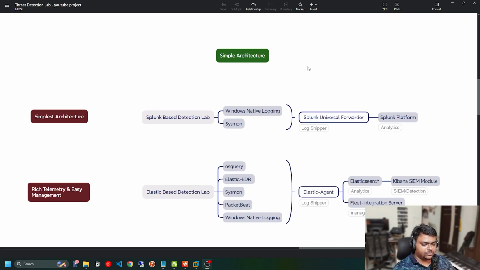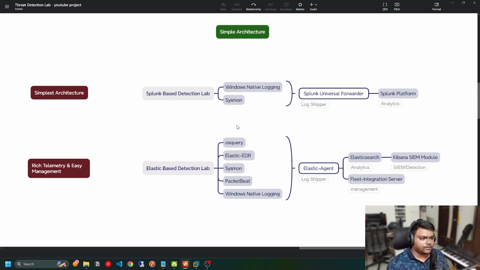So we'll quickly go over the architecture diagram that we have here. As you can see on the screen, there are two different logging architectures. One of them is based on Elastic and another one is based on Splunk. Both are really good platforms if you want to choose a platform for building a threat detection lab. But essentially, I don't want you to limit yourself to one platform. Go and explore as many platforms as possible, because you're here for conducting research and understanding how these platforms actually work. And that is one part of security, right? In threat detection engineering, you should be understanding how the platform is able to support your logic and analytics. So don't limit yourself to one of these.